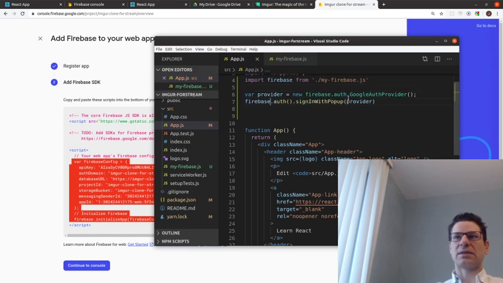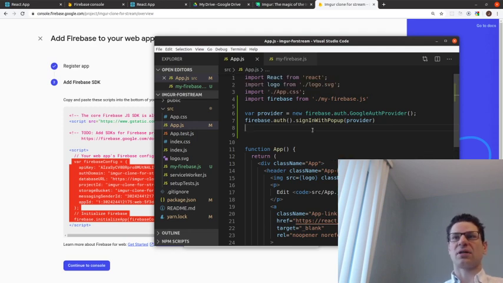Authentication in Firebase is very simple. You use the auth module of Firebase, and then you have to choose the authentication provider. Since in my Firebase configuration I only enabled Google, that's the only one I can use in this particular project. And then you have to call sign in with pop-up.